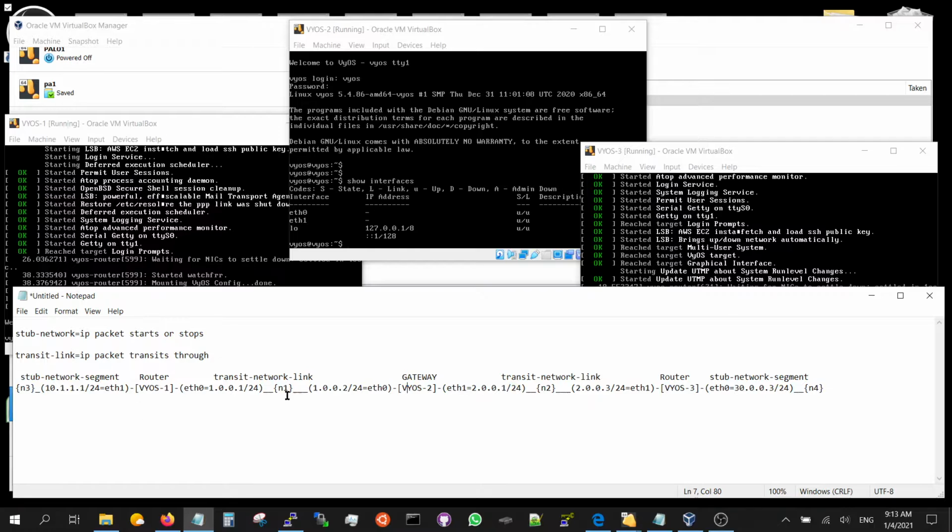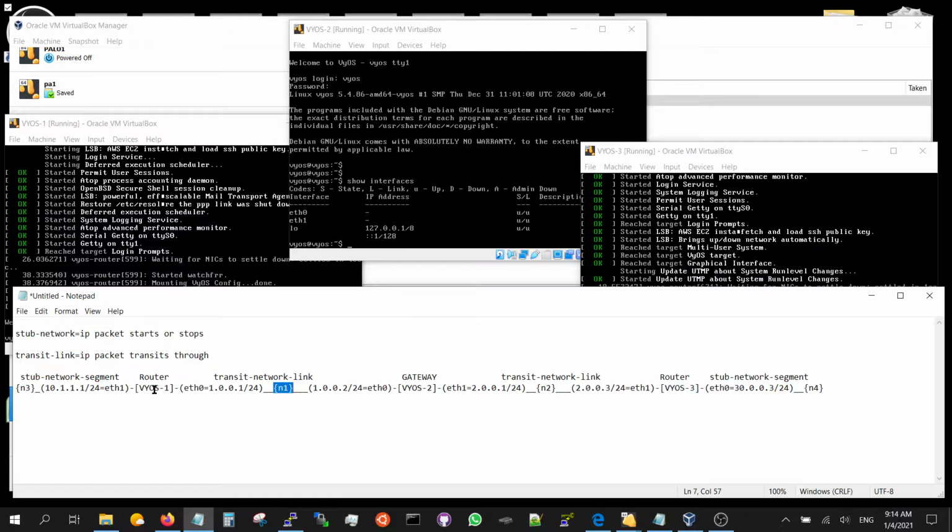Here are the definitions for those. So these are the network segments. From a VirtualBox standpoint, we're going to configure the interfaces for vyos 1, Ethernet 0 and 1 as network 3 and network 1. vyos 2 will connect to network 1 as well, and then vyos 3 will connect to network 2 and network 4. So let's get that set up.